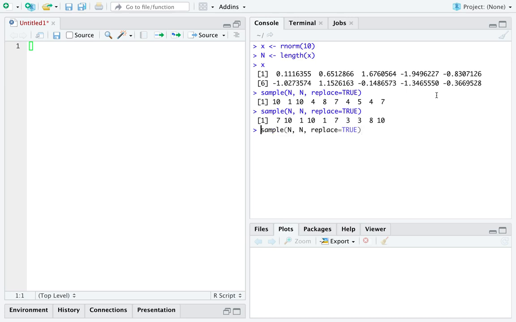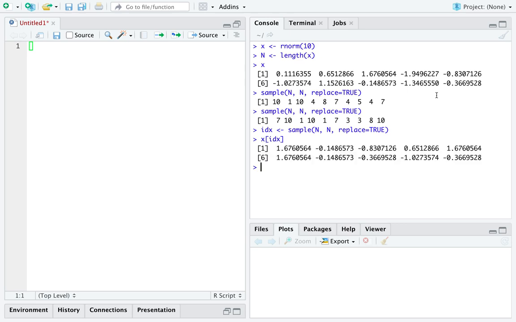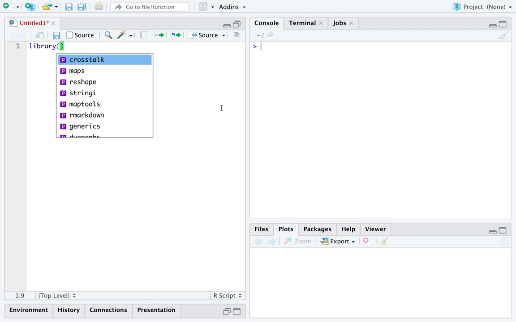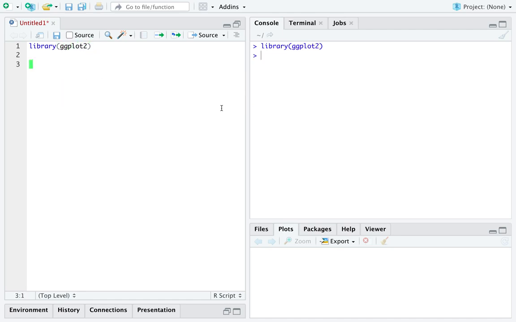Now the catch here is, if you store that vector of indices, you can then index the vector x with the vector idx and get repeated sampling of the vector x. I encourage you to spend a good amount of time with the code I just showed you that will help us through resampling a vector of data in R. I'm going to leave it to you to pause and rewind and rewatch until that bit of code makes sense to you. Once you've done that and taken your time with it, please come back to the video where we will show what the bootstrap method looks like in R.